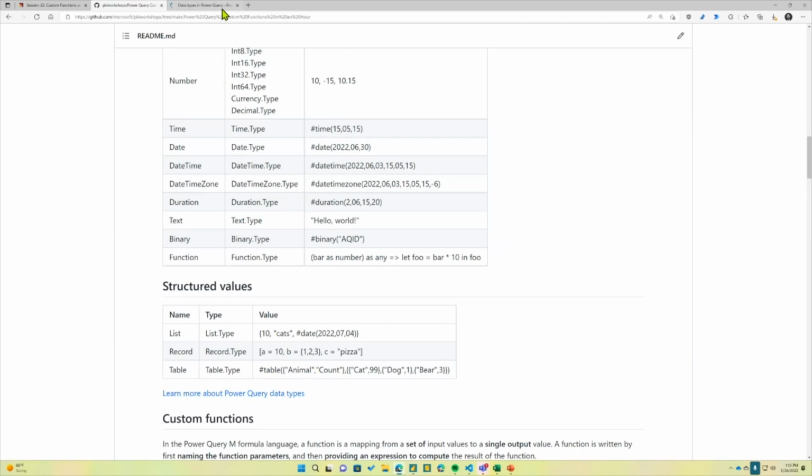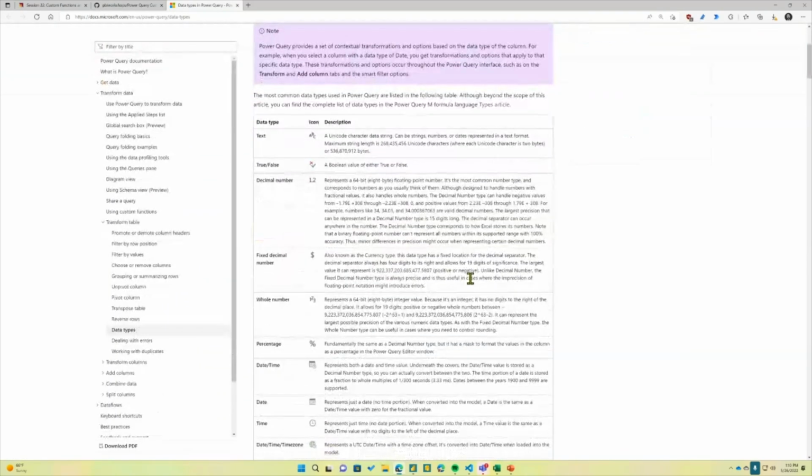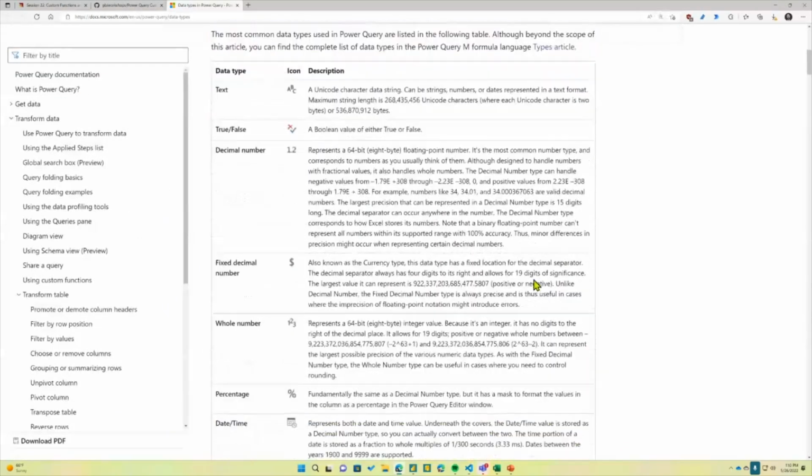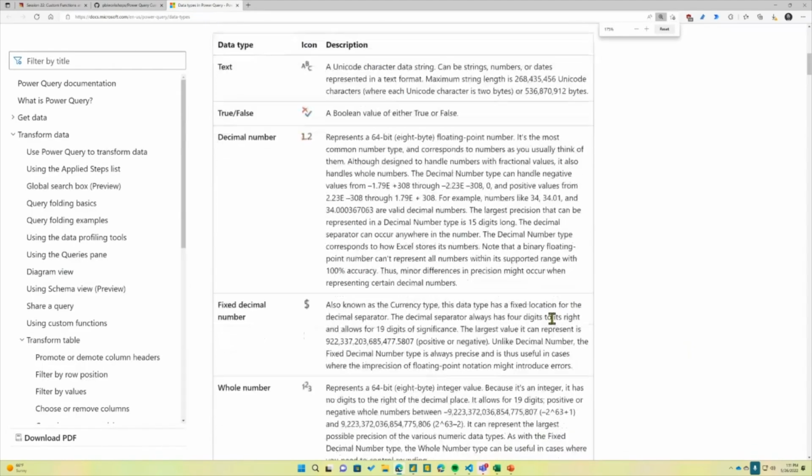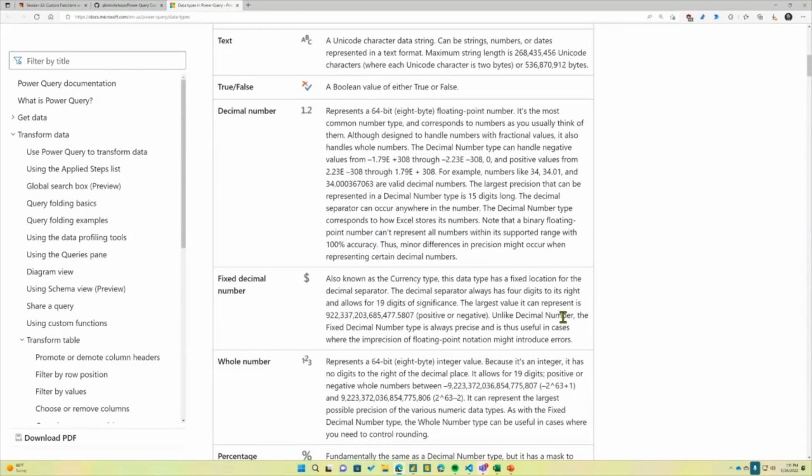So if you're curious about the Power Query data types, this article will take you to all of this information. And Ted, you and me kind of see this a lot in our day jobs, where people are maybe misclassifying the type of their column and getting the wrong compression rates. Maybe they're doing decimal when it should really just be a fixed decimal number. Do you come across that a lot, Ted? Definitely, we see that, and just using the wrong type and not having it understand something on the query side. So absolutely, having a focus on getting the right type as you're doing the transform is important.